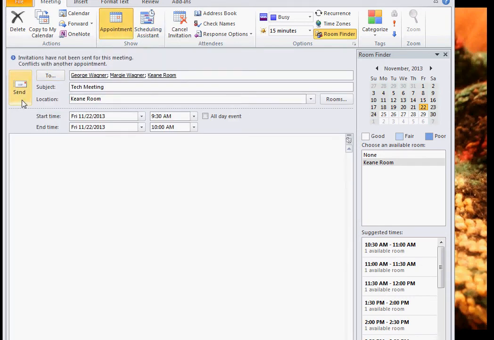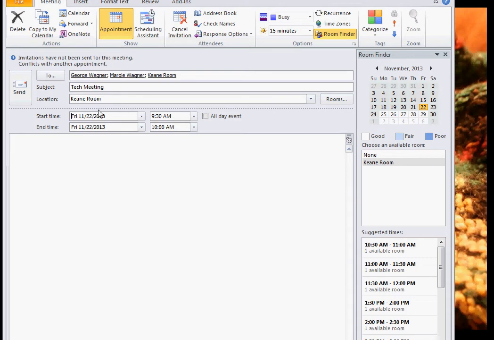At this point, all the meeting participants will see the meeting request in their email box. Accepting the request adds the meeting to their respective calendars. The room resource manager, in this case Lisa, once she receives the request, she will accept it or reject it on behalf of the room. Until the meeting is accepted, the meeting is considered to be tentative. Accepting the meeting in this way prevents double booking.